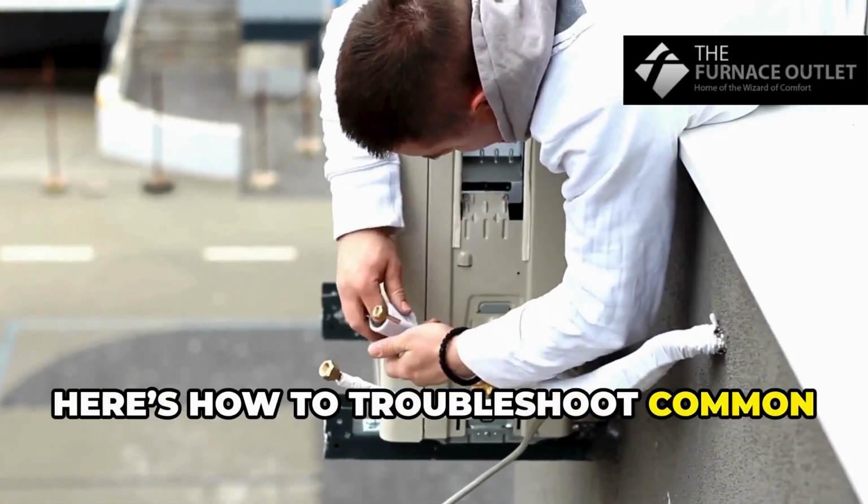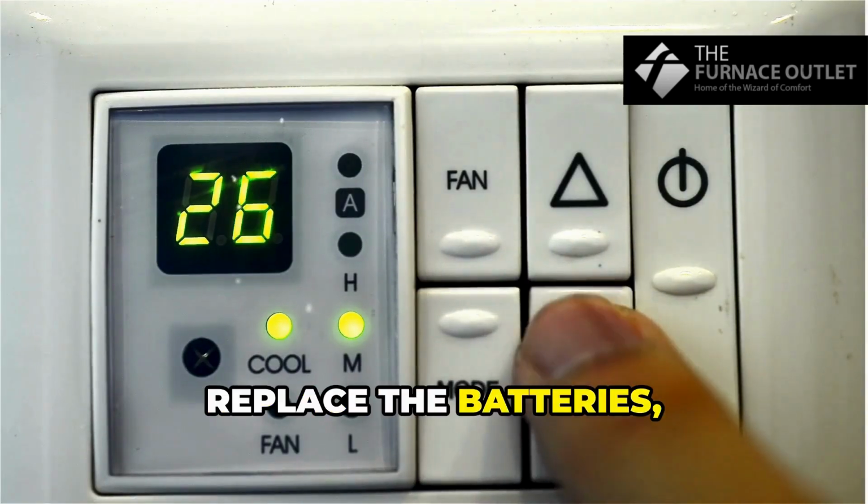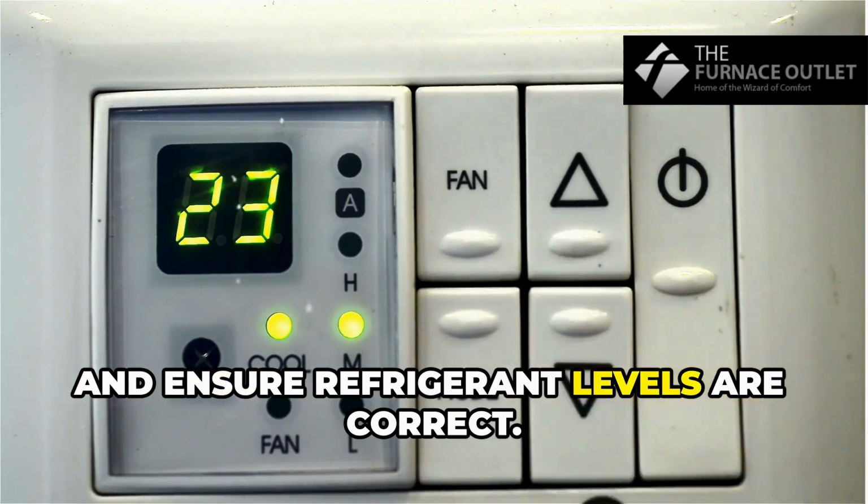Even with proper care, issues might pop up. Here's how to troubleshoot common problems. If your AC isn't cooling properly, check the thermostat settings. Replace the batteries, clean the air filters, and ensure refrigerant levels are correct.